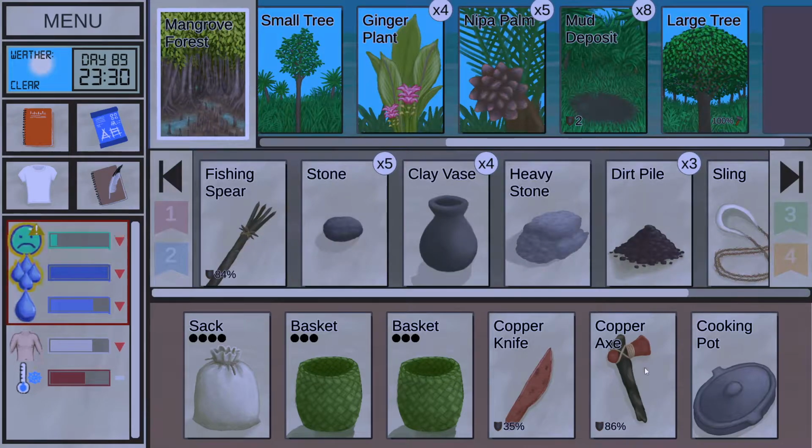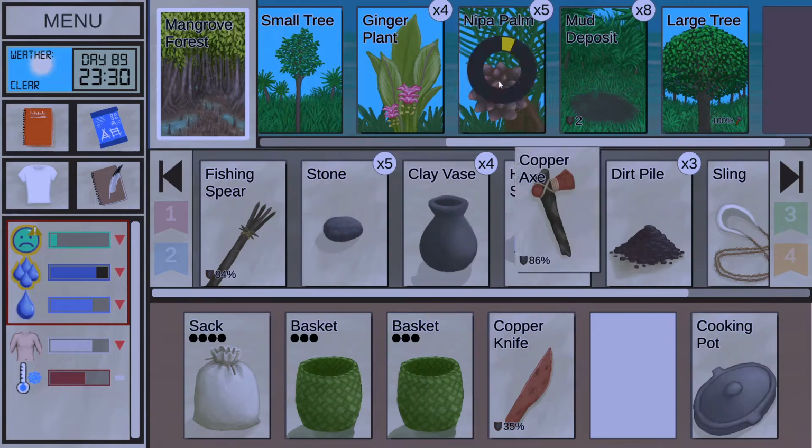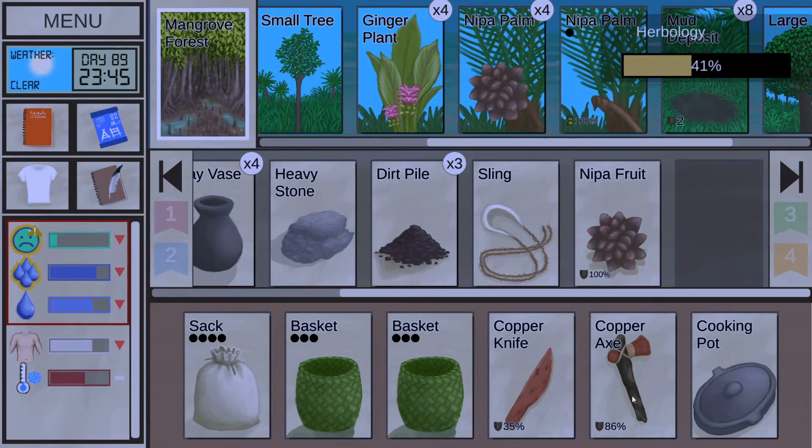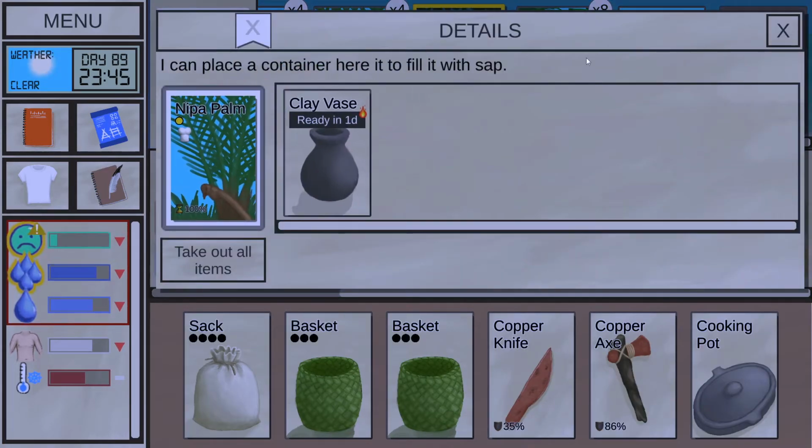Okay. So this takes like 15 minutes. Do I lose durability if I do it? I don't. That's cute. Okay, let me put one of those inside there. So from one of these, I can get 2 sugar. I just have to get back here.